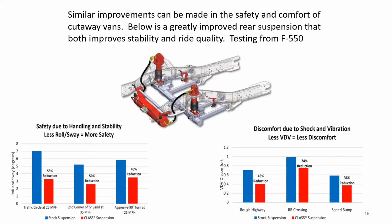And Cutter, as many of you will know, did a wonderful study on the safety of cutaway vehicles in rural settings. And it was really kind of alarming. The higher speeds, the occasional blind turn, all this sort of thing, creates more mayhem, and the stability is really critical in those accidents. So you can see the reduction in sway. I did a test drive in one of these, and that thing handled like a good handling car. It was absolutely dumbfounding. And now on the right-hand side at the bottom, you see the reduction in thrashing of the driver and the passengers.